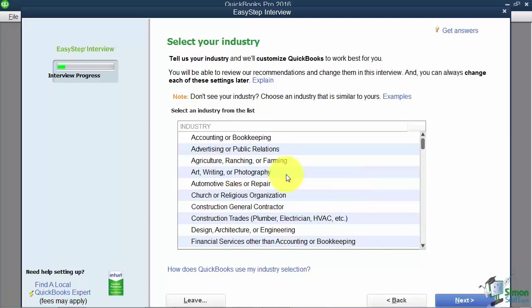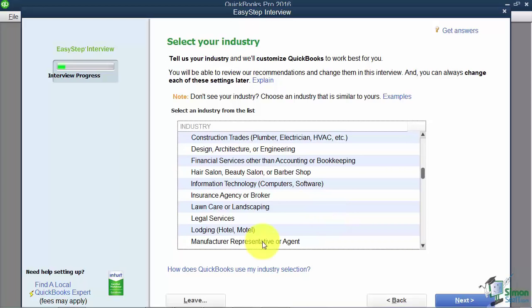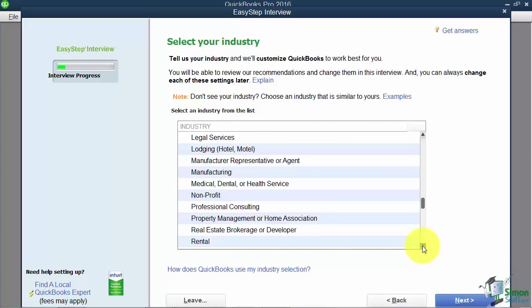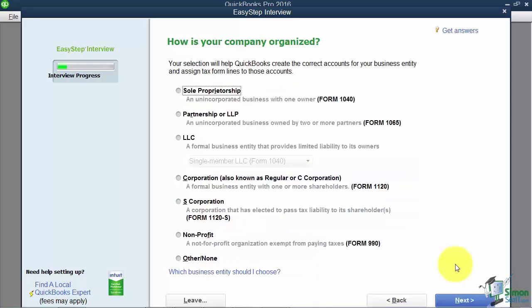But if you look down this list, you'll see that if you happen to be a church or you happen to be in construction, engineering, there's real estate, there's insurance, there's just all kinds of different industries here. Now at the very bottom, you can find a general product-based or service-based business. So again, you can pick any one you want. There's no wrong answer here. Now I'm going to click Next, and it should take me to how is your company organized.